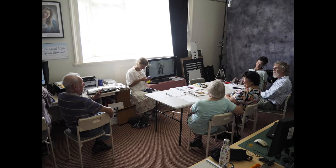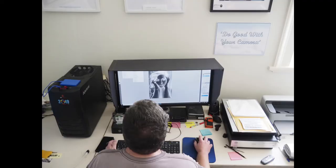Now, the first step is to select a suitable photograph. We want something that's not too contrasty, but has got good detail in the highlights and the shadows. This will produce the best cyanotype. So once that's done, we'll put it onto the computer and we'll do some final adjustments, invert the image and reverse it so it's ready to go.